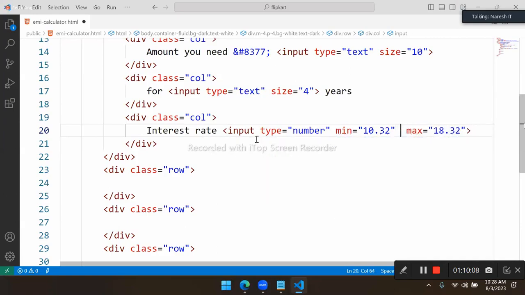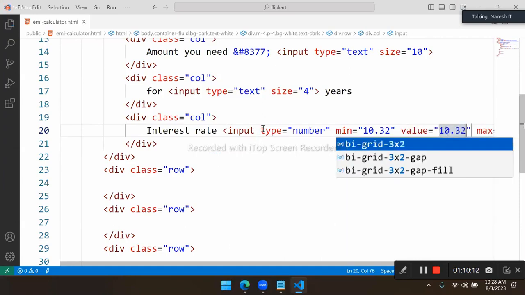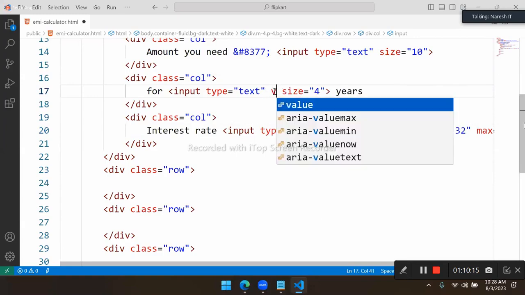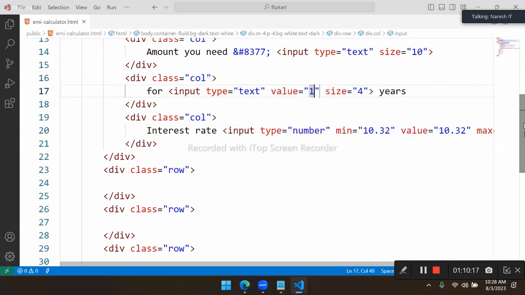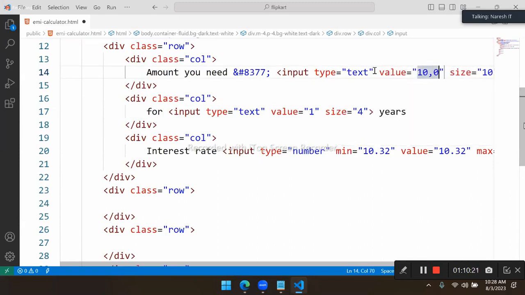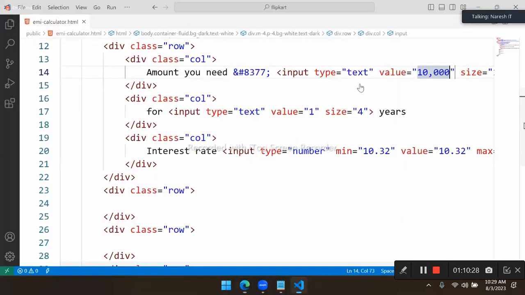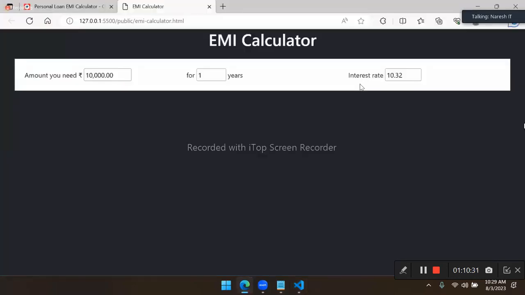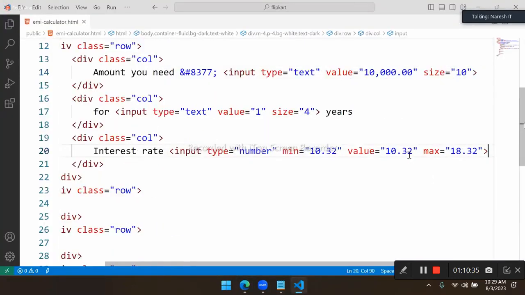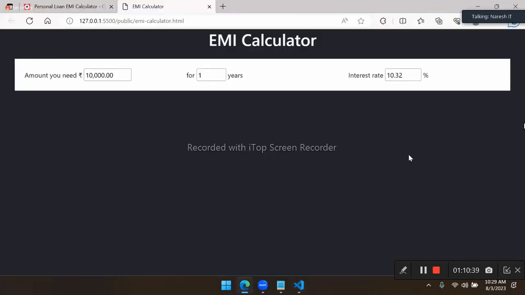So value is 10.32 like this. Here also default I will give some value as 1. Here also I will give default some value as 10,000 something that we defined. That means we are configuring the values inside them by default. Roughly we are adding some value inside that it is displaying them. Okay, and last we have to give percent symbol. This is the first column ready.